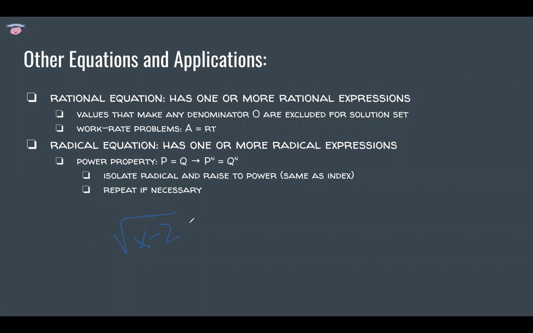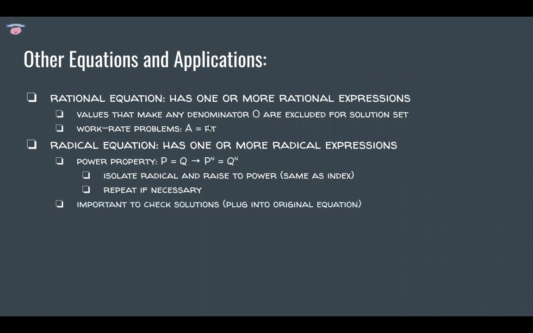So if we had something like this, first you take the square and you'll get x minus 2 plus x minus 3, because that's this squared plus this squared, plus 2 root, and then you multiply these. You get x squared minus 5x plus 6. That's in the radical, and this is equal to 100. But we still have a radical, so how do we solve it? We take these two to that side, and then we repeat by squaring it. And you should get a quadratic equation that should be easy to solve.